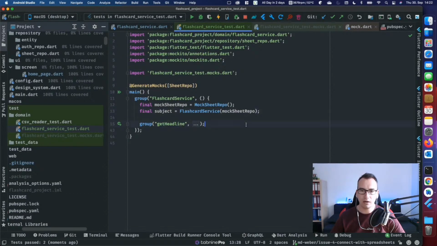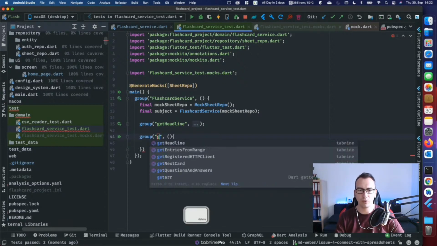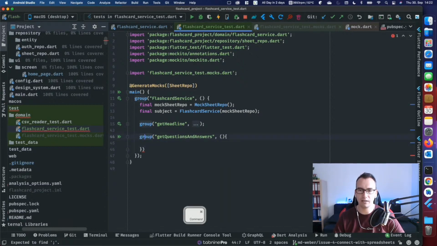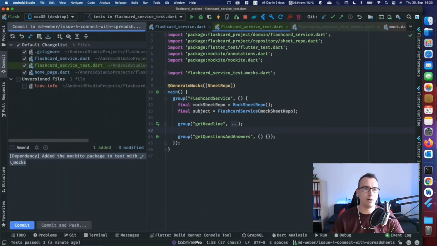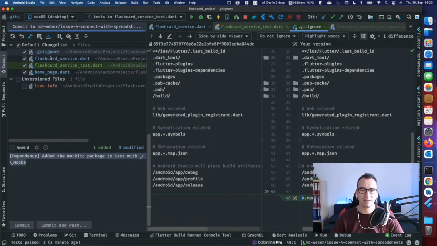So if we go here, we then create a new group. And this is something we will probably do tomorrow in the next live stream. But with that, we go slowly in the tests. So you can see I was not really test-driven developing today, or yesterday, but we wanted to have a first initial draft that we can use. And now it's time to write the tests, at least.